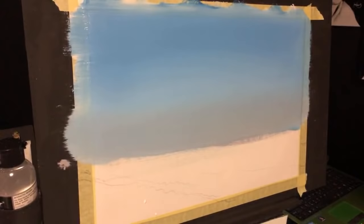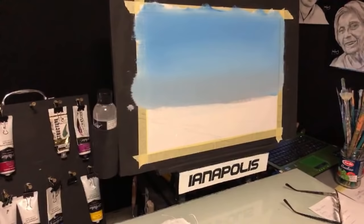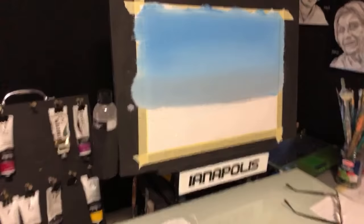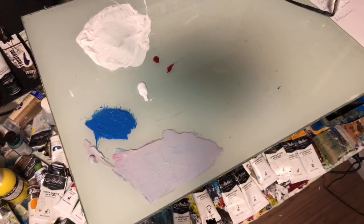Now I want a little bit of white. What did I do with it? I've got every color ready except for the titanium white. I'll have to use my new tube. I'll find it later. I need some titanium white. And back down here on the palette, I'm going to wipe that brush, just wiping it, I'm not washing it.